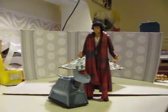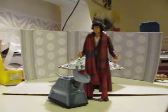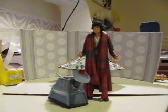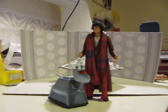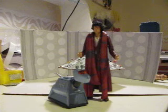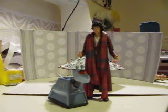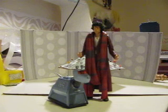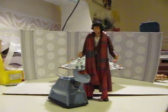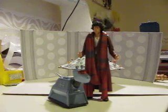Hello and welcome to Doctor Who 4's first ever figure review. Today I'm going to be reviewing the 4th Doctor from season 18 in Burgundy outfit with an accessory of K9 from Warrior's Gate. Now I'll explain a bit about K9 in a second, just about whether it is actually from Warrior's Gate or not. But first of all, let's get down to reviewing the main attraction itself, the Doctor.